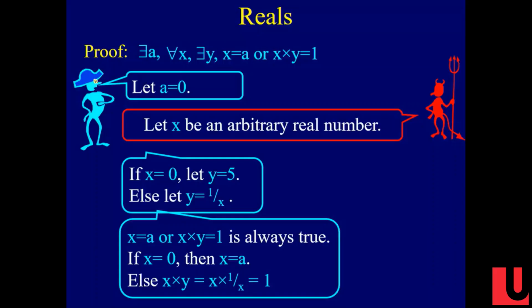Like y is equal to 5. Can we say any number? No, not any number. We can't say that it's 1 divided by 0. Yeah, I just needed to say something because the rules say I have to give you a value of y, and so I put in 5.